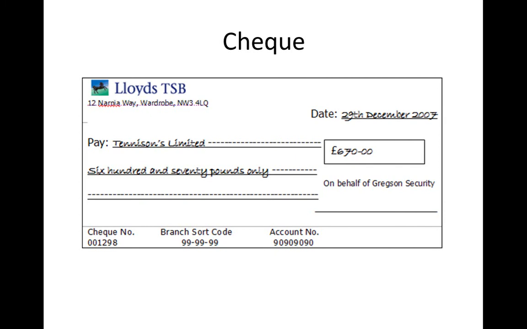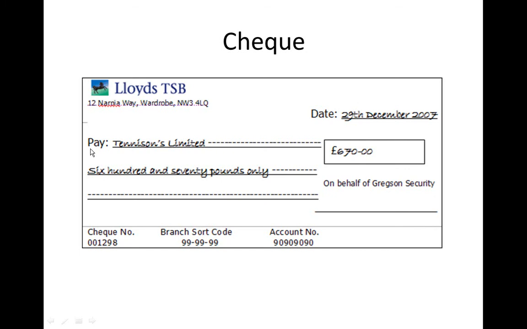And we might pay by cheque. Cheques are kind of going out of fashion. Not many shops accept those now, but cheques can still be used, and probably would still be used by a business like a DJ business like you and Henry are using. It's an easy way of paying for things. Obviously you can do debit cards and credit cards, but that requires the business to have one of those chip and pin devices, and that costs a lot of money. So chances are you and Henry wouldn't have one of those, so you would accept cash or cheques. And often people don't like carrying around hundreds of pounds of cash. They would prefer to write a cheque.